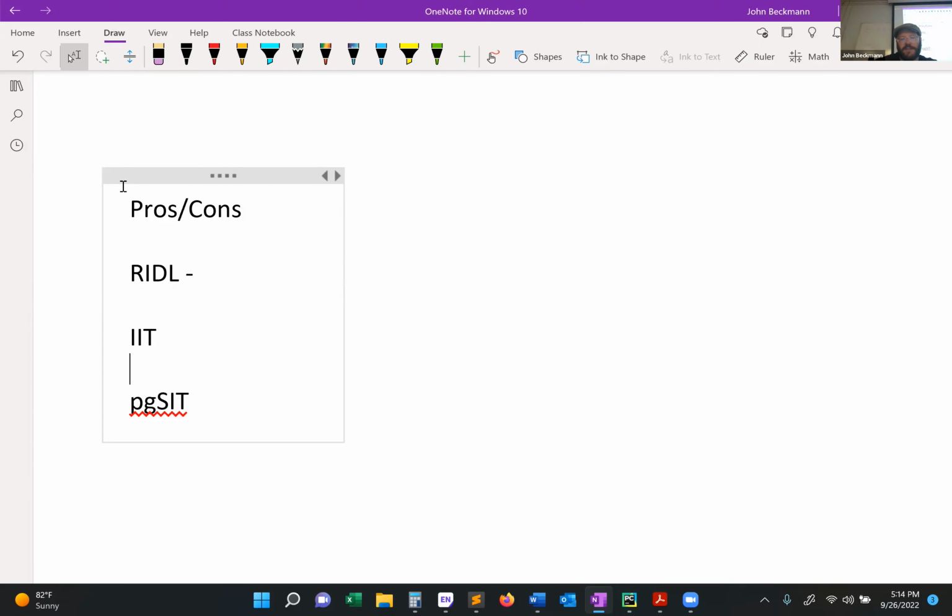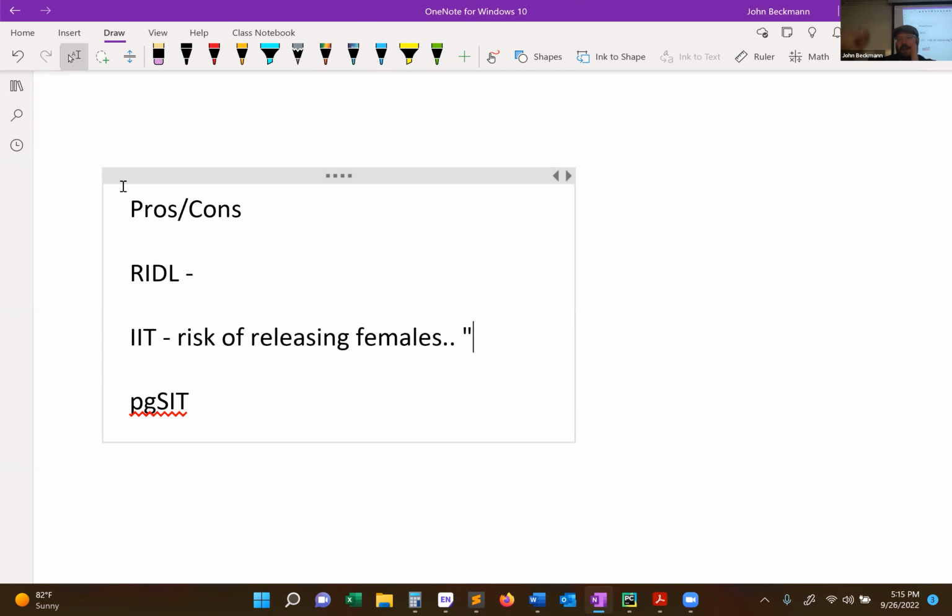So in IIT, what's the con of IIT? I think they're correct in some sense about this. Wolbachia being sort of organism specific. No, but you can't release any females. The danger here is the risk of releasing females. They write in the text something like, not a single female can be released. And I think that's actually wrong, because in order for Wolbachia to actually initiate a gene drive, it has to be over a threshold. So a release of one female is not going to do that.